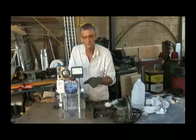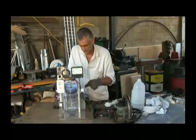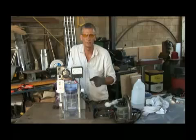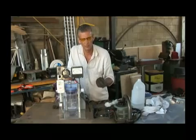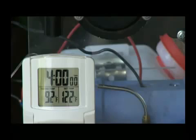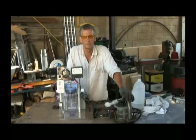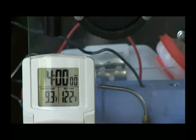Now, because it's high current and not low current, we have less volume of hydrogen but more current through the water, which heats up the water. If you watch closely, you'll see this thermometer click up and it'll heat the water slowly. We have to heat the water slowly for the next 10 or 15 minutes until we get it to 100 degrees before we can kick on full volume.